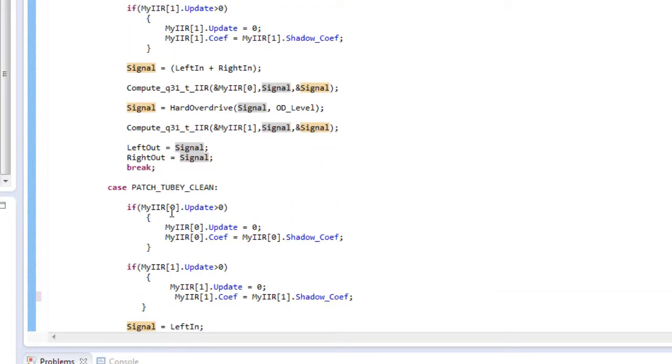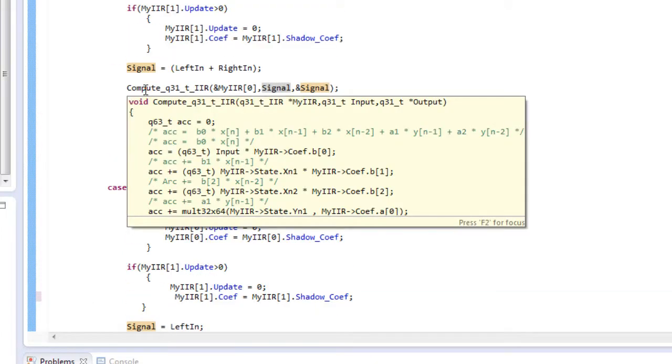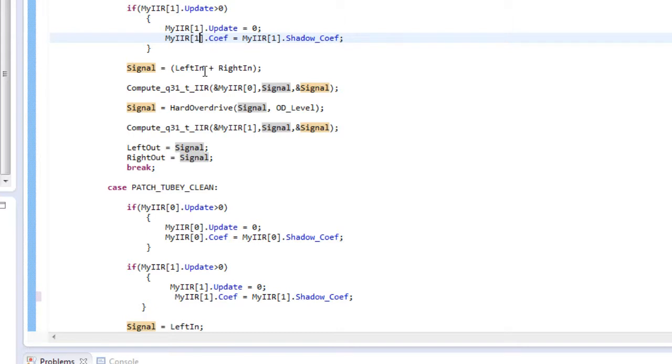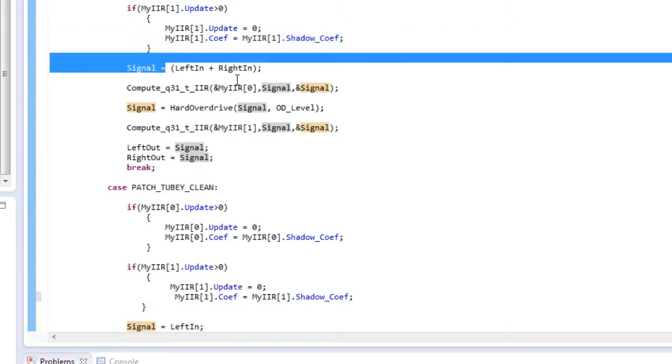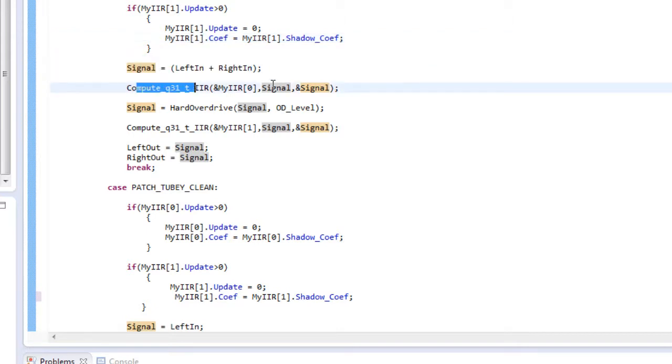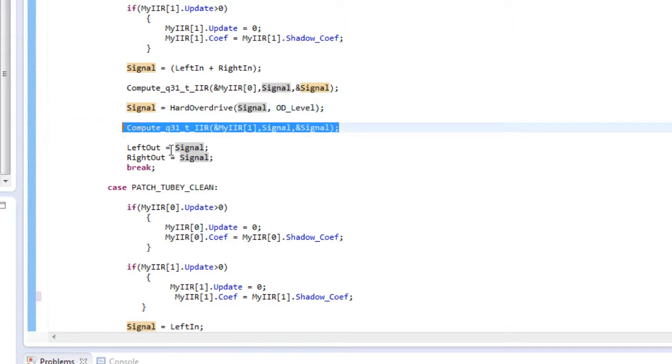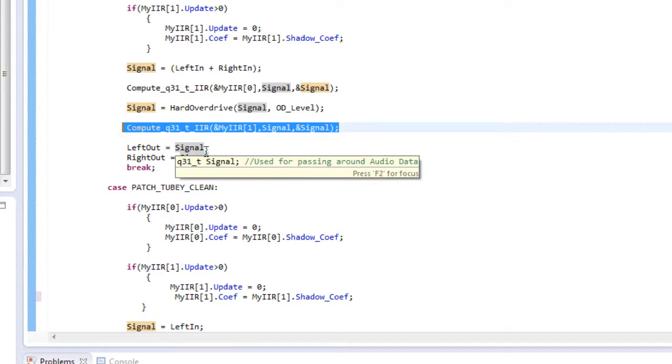Now, for patch overdrive, it's really the same structure, except that I add the left and right in. I compute an IIR filter. I have a different function called hard overdrive, which uses a different lookup table for the arctangent function. That's a lot harder. It'll clip a lot quicker. I should say clip. It'll overdrive quicker. I have my speaker simulator filter, and then I dump out the result. So at that point, we're done.